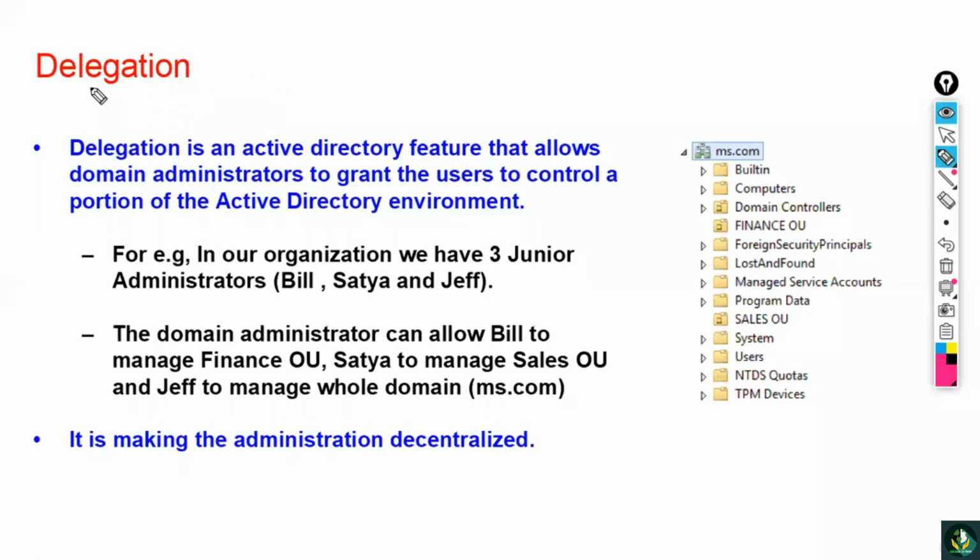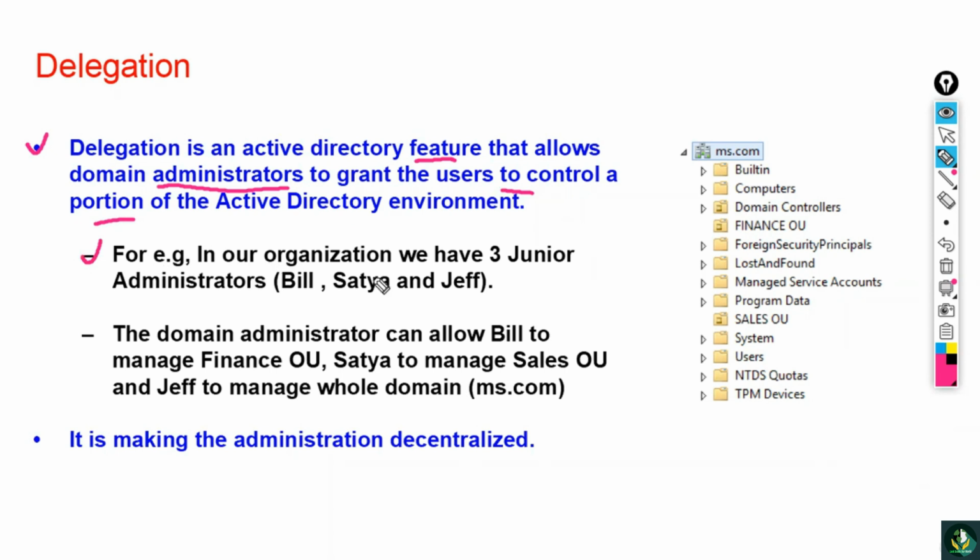So guys, in this section, we will discuss delegation. So what is delegation? It is an Active Directory feature that allows domain administrators to grant users control of a portion of the Active Directory environment. By default, the administrator will control the complete Active Directory. With the help of delegation, we can allow other administrators, junior administrators, to use or control a portion of the Active Directory environment.